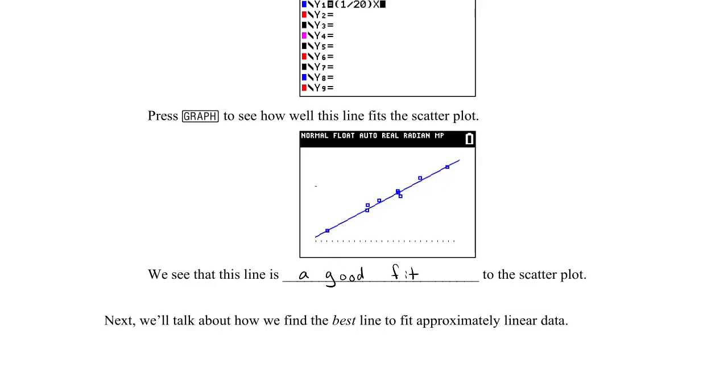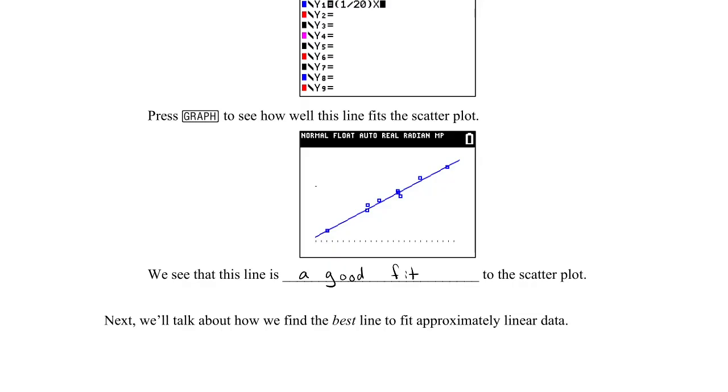Now, the next question is, how would we come up with that equation given just the data, just the scatter plot? Remember, we came up with that y equals 1/20th x because we were told that the car got 20 miles to the gallon. If we were not told what the car's gas mileage was, how could we figure out that line? And therefore, that would then let us figure out the car's gas mileage.